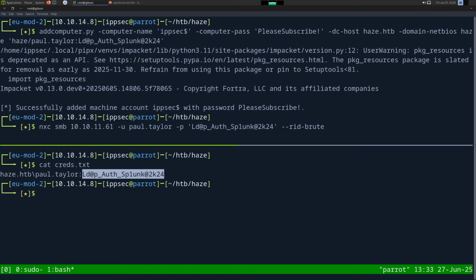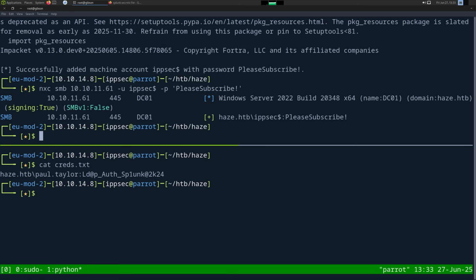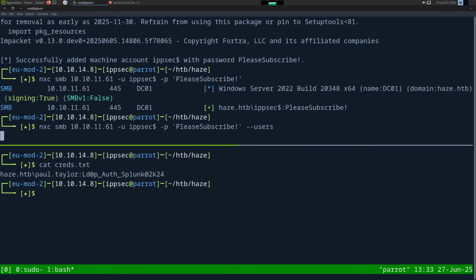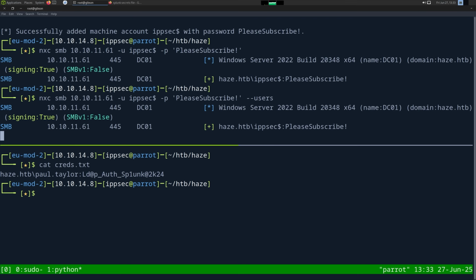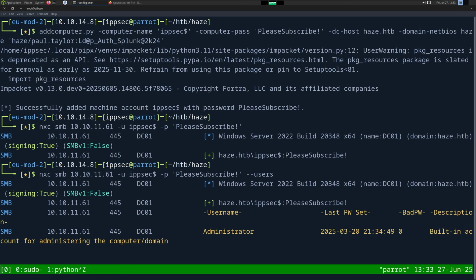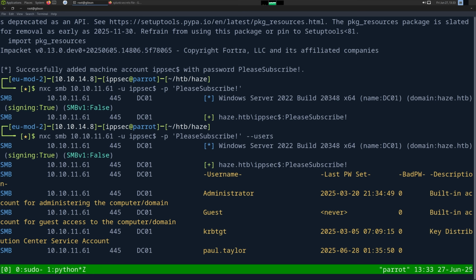So now we can go back to our netexec, and I'm going to specify IPsec$, and then we're going to do please subscribe, bang, and make sure we can authenticate. And then once we can, I'm going to do --users like this, and hopefully we get a list of all the users on the box.